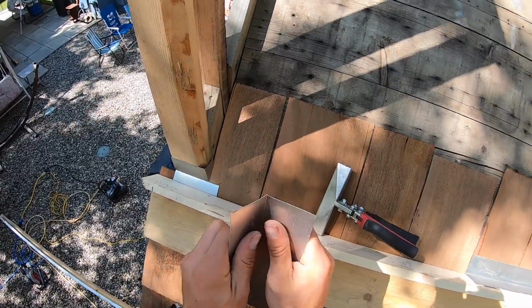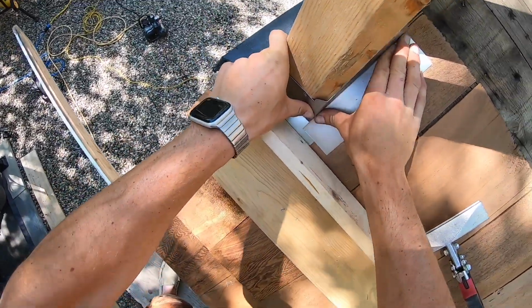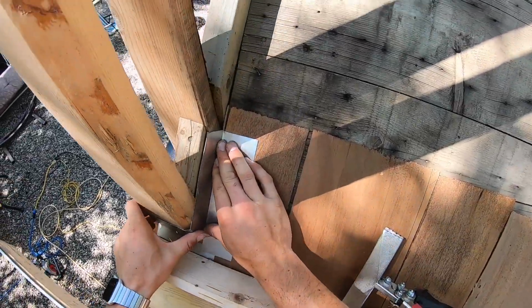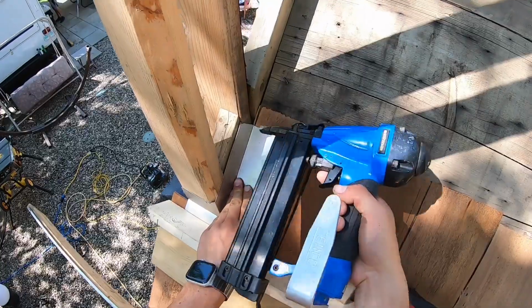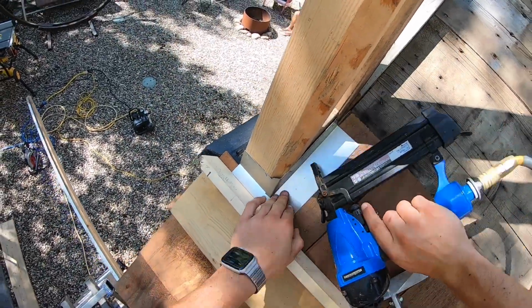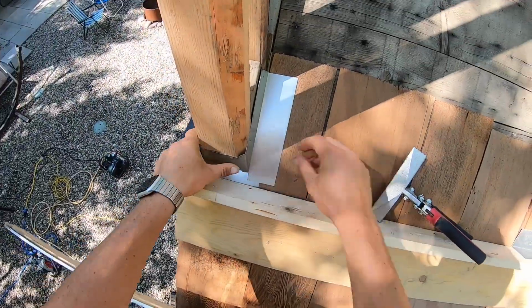Kind of overbent these. And there, that will make that corner watertight, essentially. And there's really no point of putting a staple in there because it's all live edge.